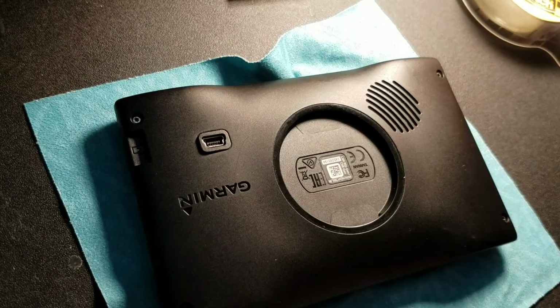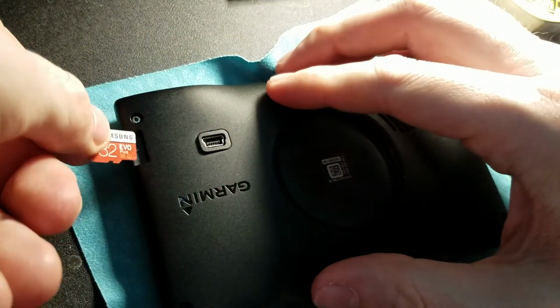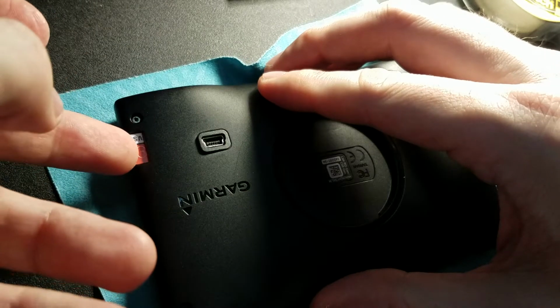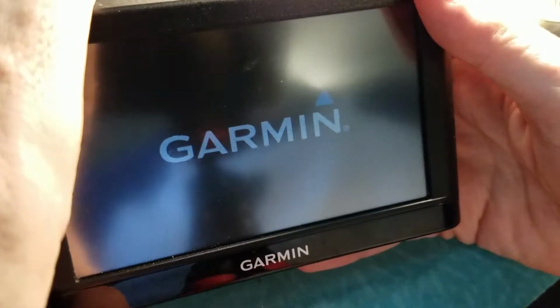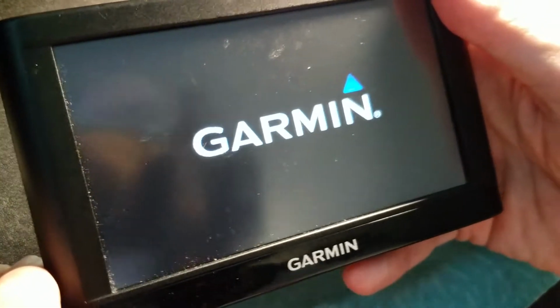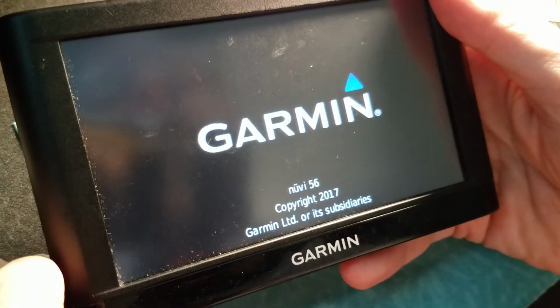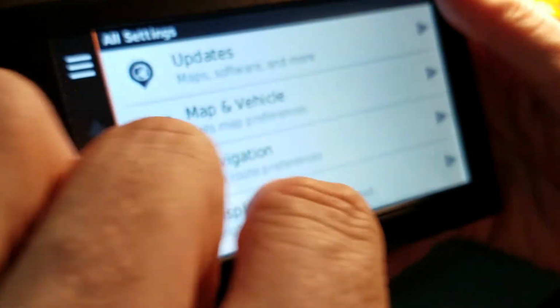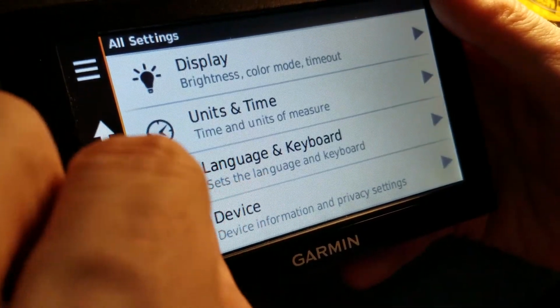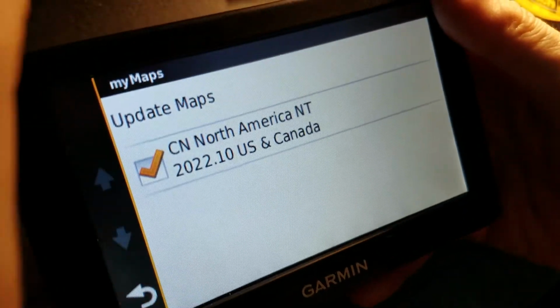And final step, well, next final step, memory card. Remember, we got to put that back in. This one in particular has logo up and it does not click, and this is a press in. Finally, power the sucker up. Okay. And just make sure that it recognizes the card. And I gotta clean it, it's kind of dirty, but okay. Setting. Just go right to map. Oh yeah, there it is.